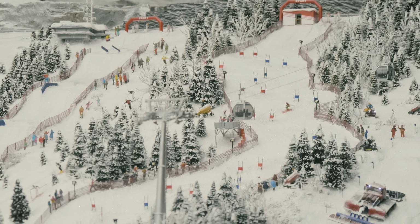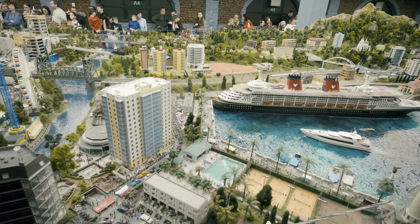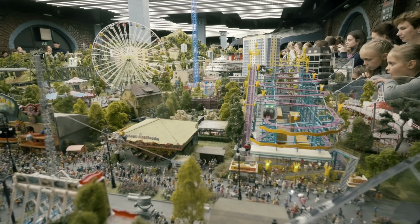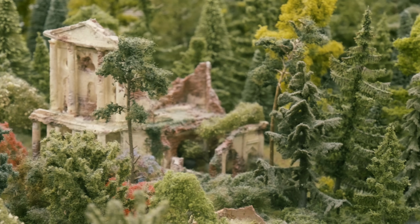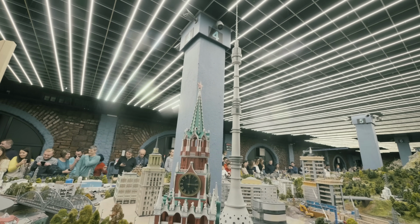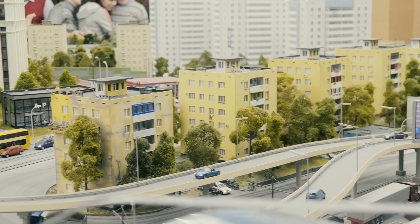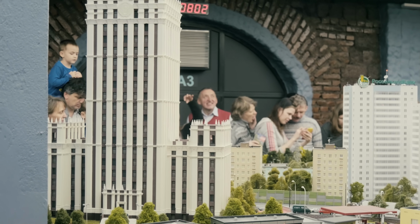Otherwise they would need not 800 but maybe 8,000 square meters to show a scale model of Russia. The main thing, all these models really depict things characteristic of certain regions, and you can see the landscape, architecture and industries. Let's say in the Urals there is steel production, in Murmansk in the northwest there are military submarines and seaports, and you can see this. Okay, you got the disclaimer, I think. I found it important to say this because I already heard several comments here from people that the objects are located wrong relative to each other, but they just never got the idea, never even read something like a prospectus.